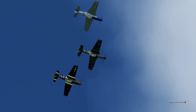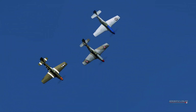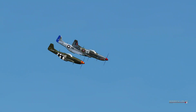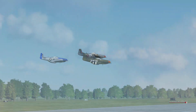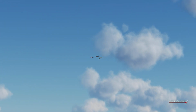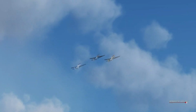At the top of a loop with the warbird, as you have an engine that is not a jet, what do you have to do with your hands and feet? Basically, it's complicated. Flying a propeller aircraft is always challenging because you have the propeller effect. If your propeller rotates to the left, your plane will be pulled to the left because of the force of the propeller, and it's the same if the propeller turns to the right. So you always have to trim or compensate with your joystick.